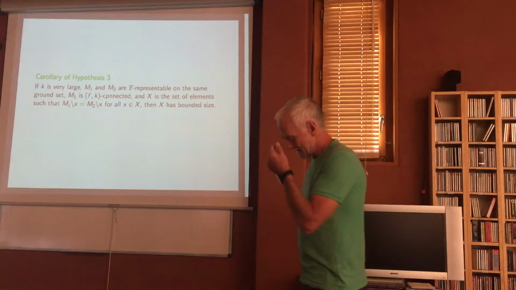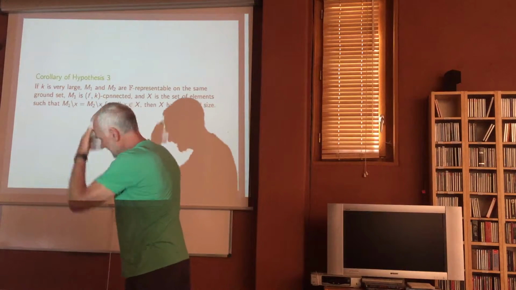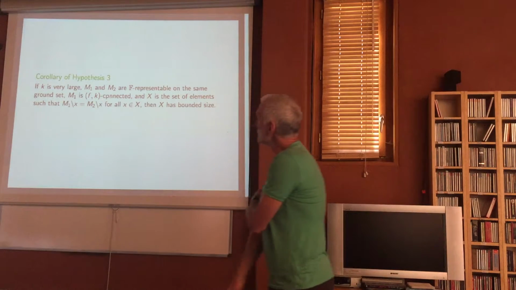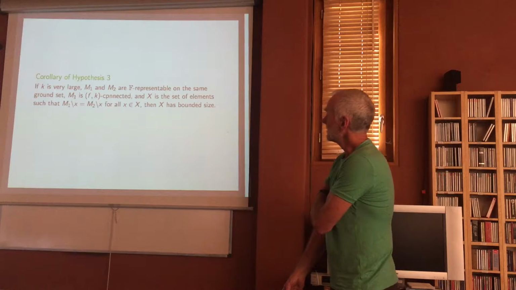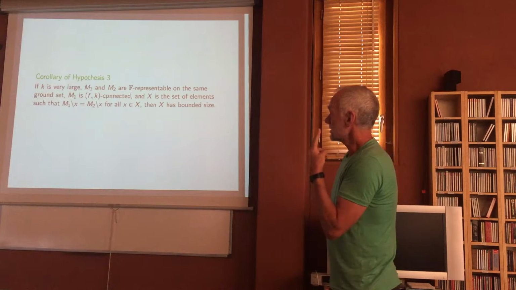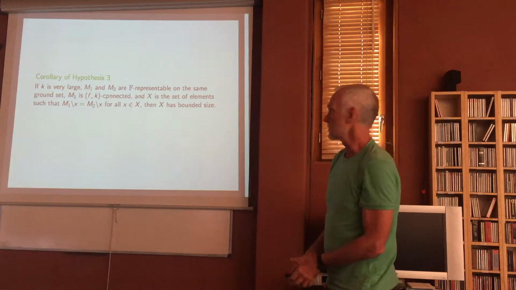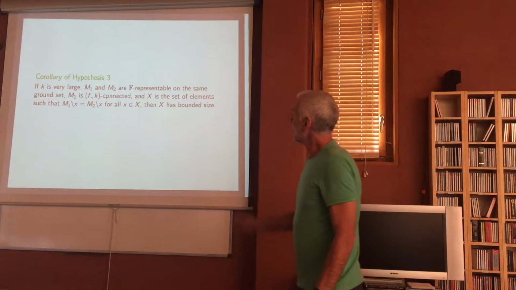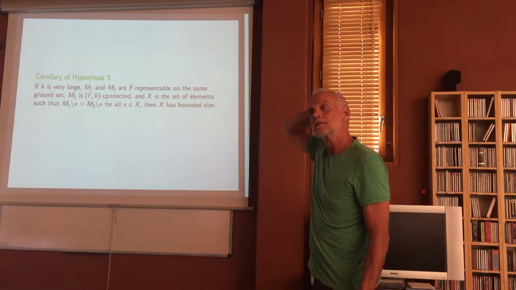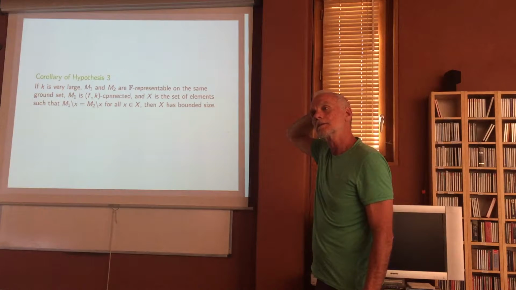representable, and that's the thing that this is generalizing. I've got P instead of no there. So this is a corollary of hypothesis 3, and it's an easy corollary. Just with that standard argument, one of the matroids is not representable and the other one is representable.